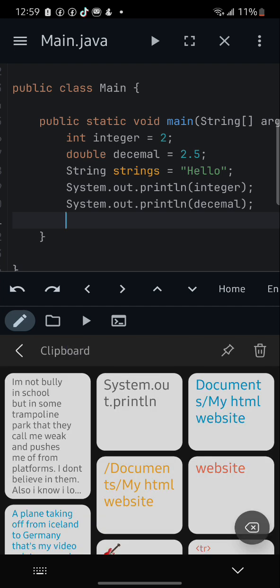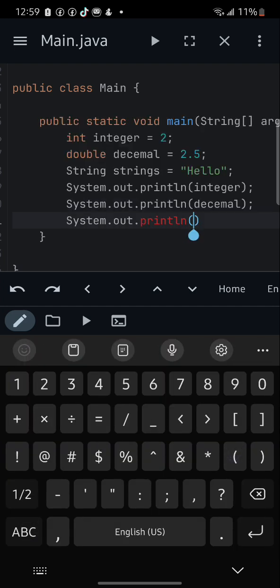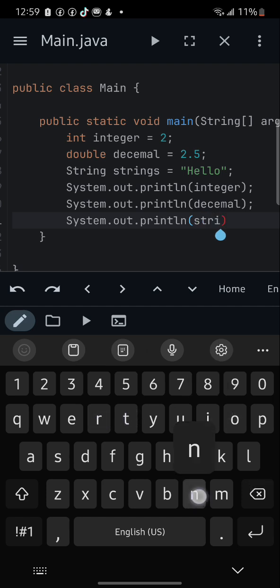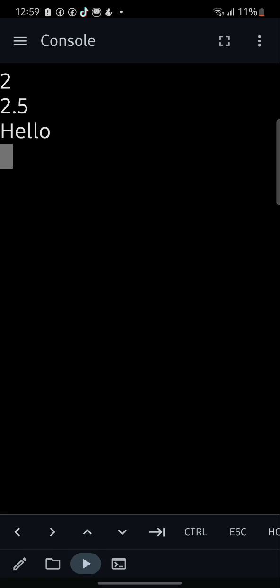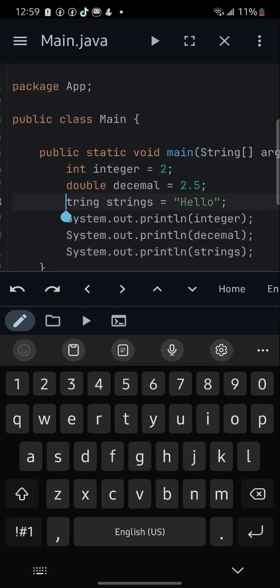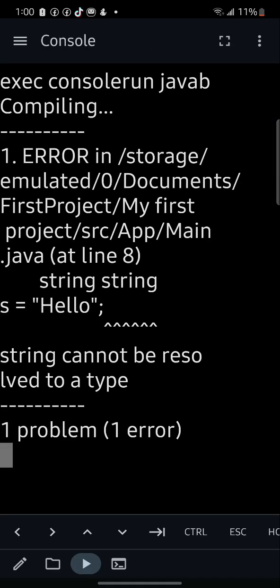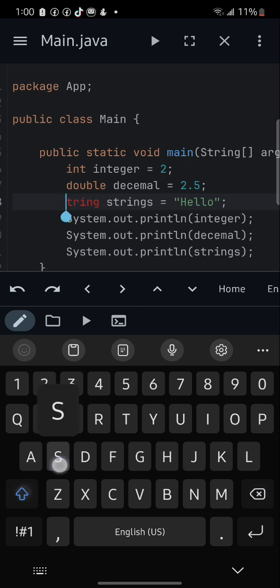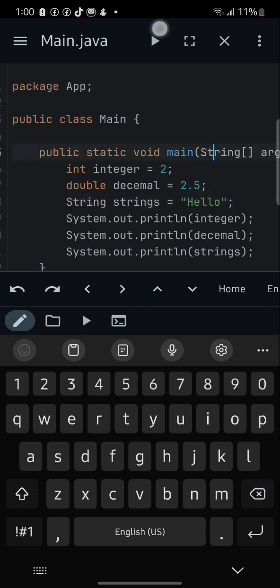Okay, what happens if I fix something? Does it work? Yeah, it works. Does it also work with lowercase? Okay, so it's case sensitive. You have to put the capital S, because there is a capital S in the String square brackets.